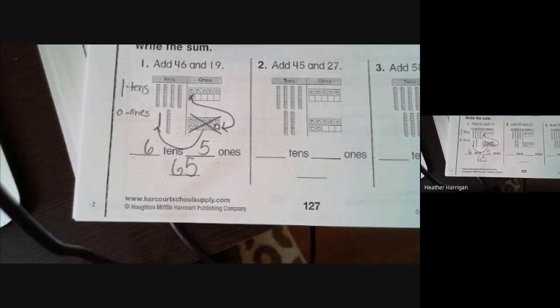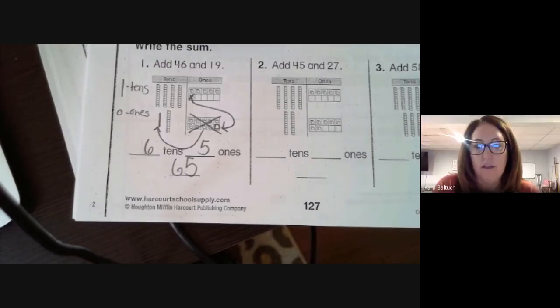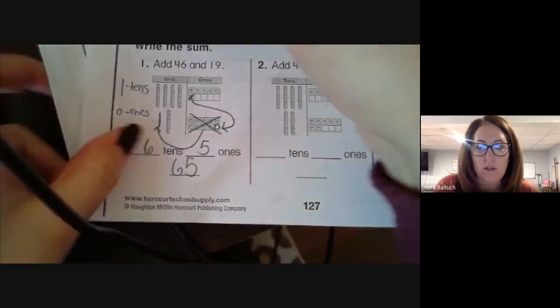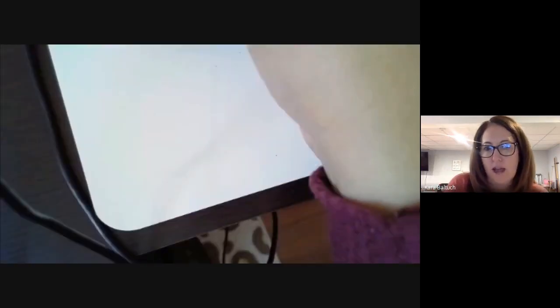And Kara, I like how you did two columns of five because that way it keeps the kids more organized and they can see it visually. Yes. And this is also another thing we encourage the students, especially as we're adding two-digit numbers, to be very neat and very organized. And as we move into what we call the traditional algorithm, which is the way that we all add, a lot of times I'll tell my students to hold their paper, if you can see, with the lines this way, and write one number in each line like this.